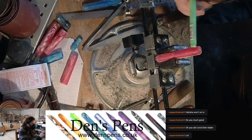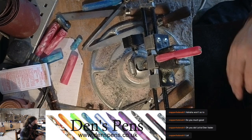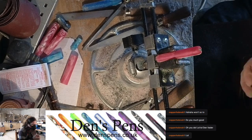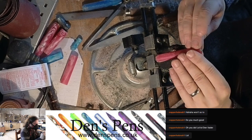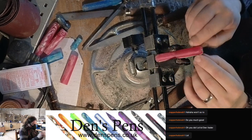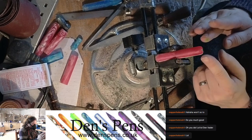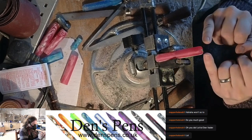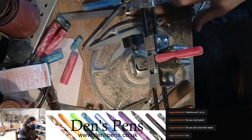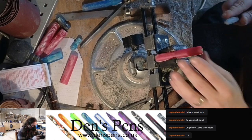So I'm just marking a centre line going up the blank so that I've got somewhere to point to. Put that like that, then I can see the peaks of the heart there. So I'm going to sort of carve it so that I've got enough room either side.